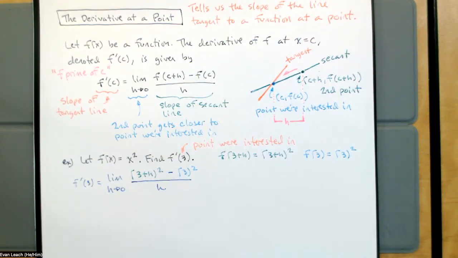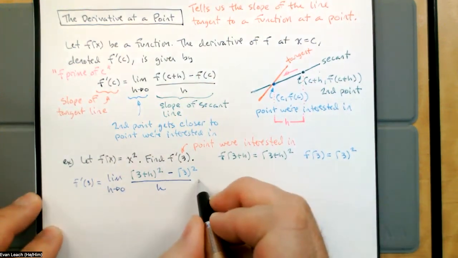When we're evaluating limits, what we want to do is plug in the value that we're interested in, but we can't here because that will give us 0 over 0. And we can't say 0 over 0. We don't know which 0 over 0 we're talking about in this case. So we're going to have to do a little bit of algebraic manipulation, push some symbols around the page, hit it with the algebra stick for a little bit, and see if we can get rid of that h, which we should probably guess that we're going to be able to do because that's what I just said our plan was. So, spoiler alert, we're going to do some algebra.